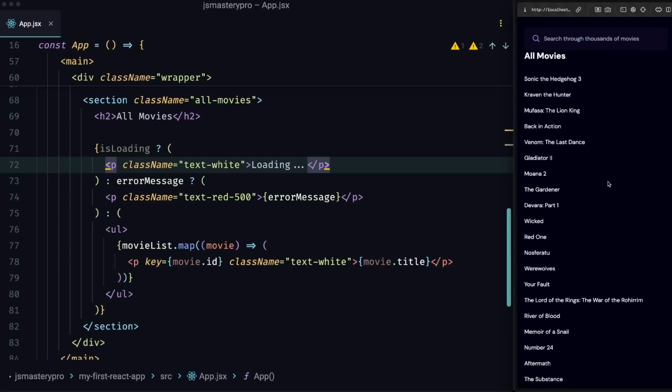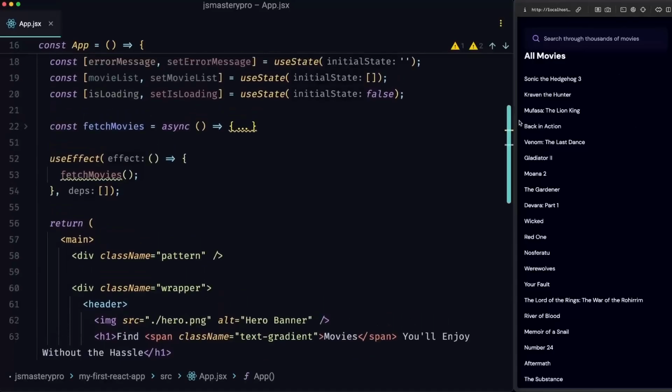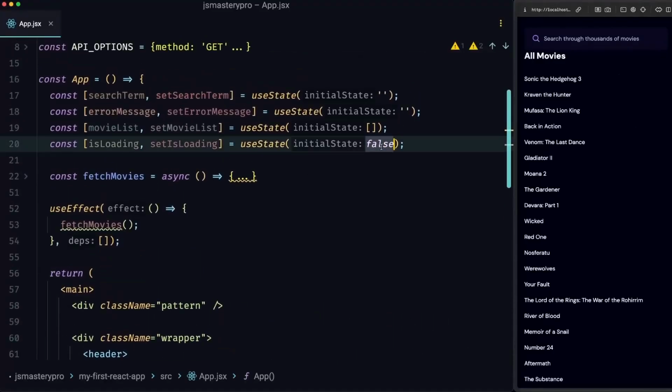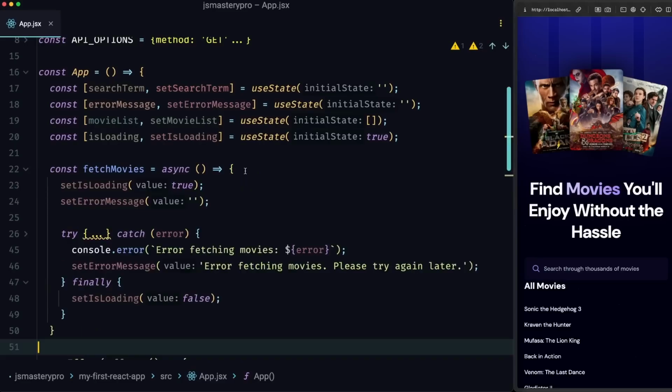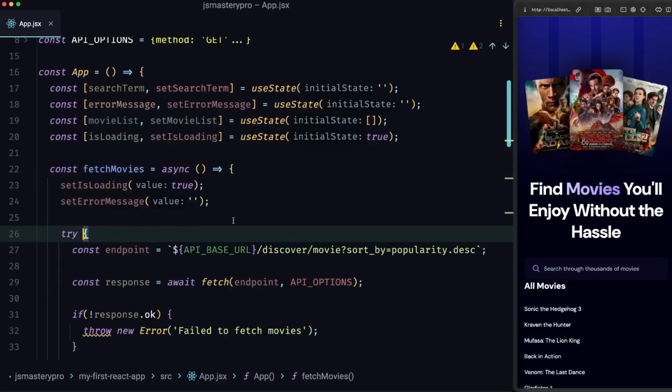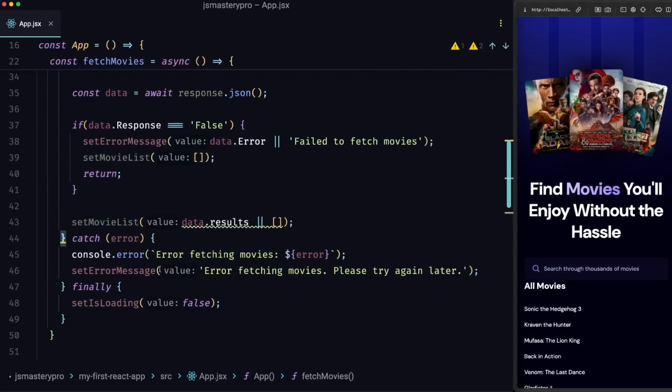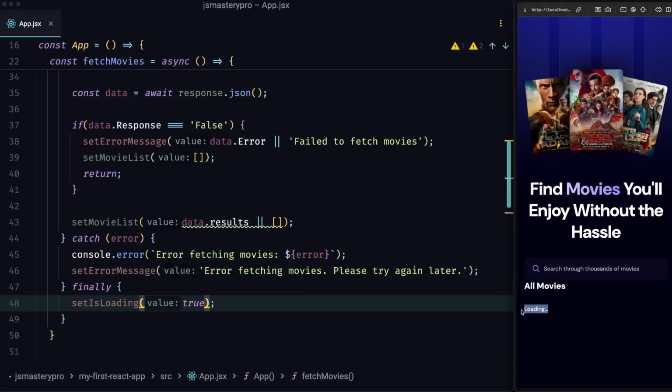Great. With that in mind, let's check how these movies are loading. Like if I reload right now, oh, they're already stored in memory, so it's super quick. But for a brief second, you should be able to see loading right here. For now, we can simulate it by heading over to our state and turning the isLoading initially to be set to true. And then under fetchMovies, if you head over to the bottom, in the finally clause, you can also set it to true. And now you can see loading.